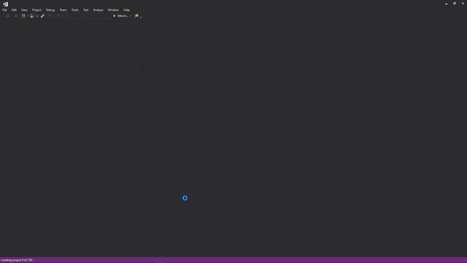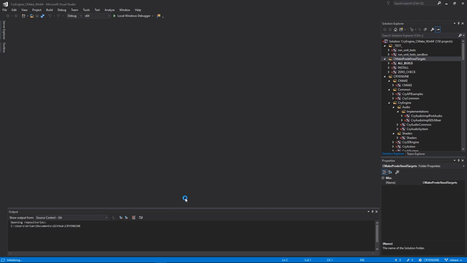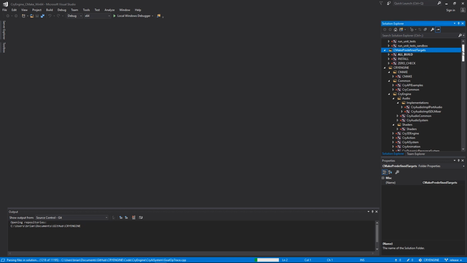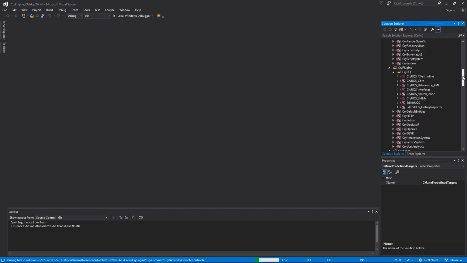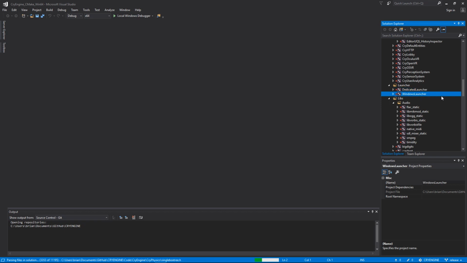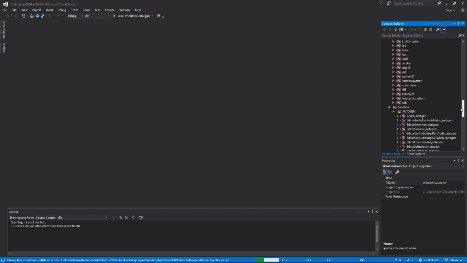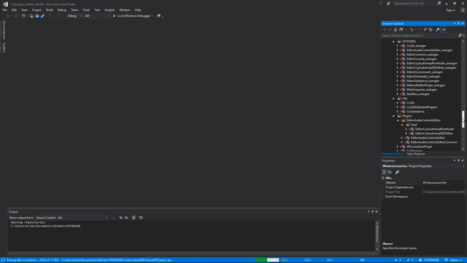This will automatically open Visual Studio. You'll notice now that you have all the different components of the engine listed in the Solution Explorer on the right hand side. This is all the different modules of the engine, as well as all the plugins, the Sandbox, the different launchers, say for the server and for the game, all the different SDKs that were included, libraries for example, and the Sandbox itself.